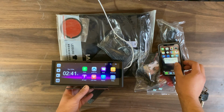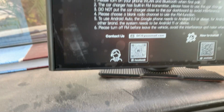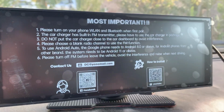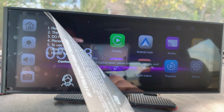Now I will test it on my car. So let's connect the Type-C cable to the cigarette lighter. Let's connect this here. I will put the smart screen here. So here right now I connected it with my car. It's very easy to install. Just connect it to the cigarette lighter and that's it.